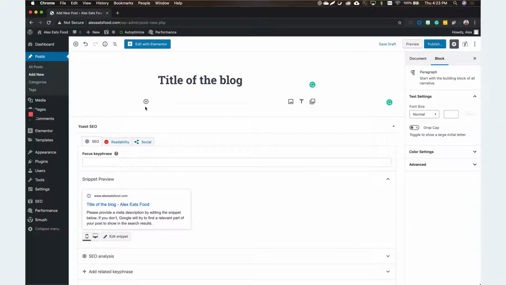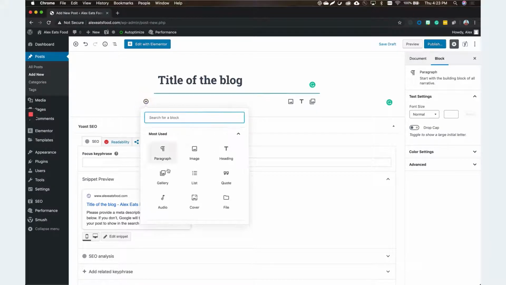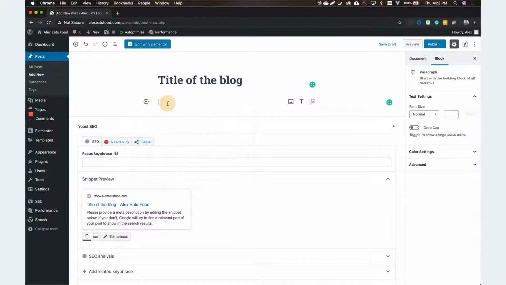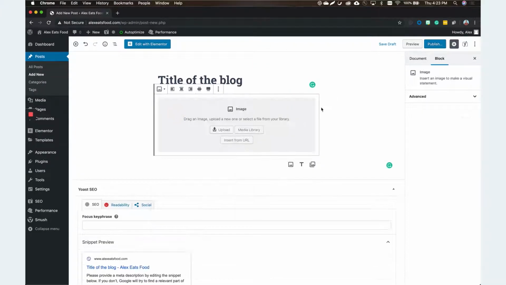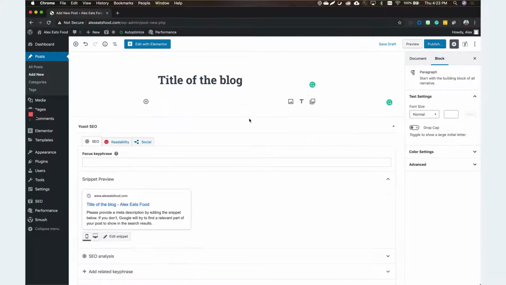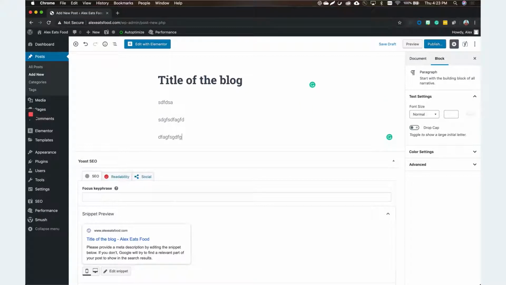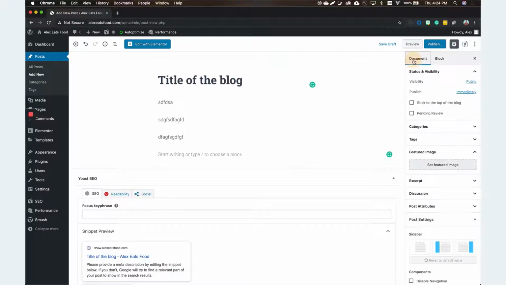You'll have different little printing blocks of content on your website. So you can either hit the plus right here and search through it all. You can start typing, or as a little shortcut, you can do slash, and then it'll give you the little quick list. So if you want to start with an image, you can do that here, or you can just start typing.